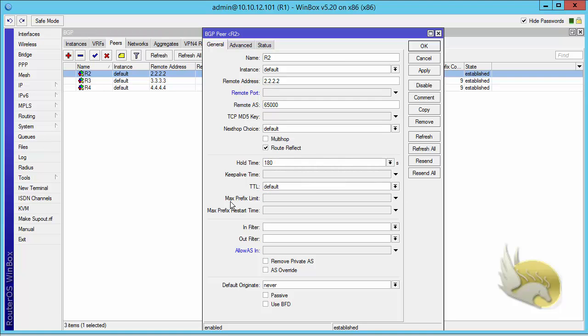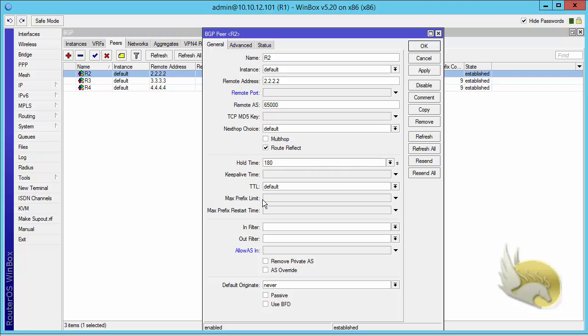And there's a max prefix limit. You can select to receive a specific number of prefixes. For example, if you are neighbor with router 2, you can accept only 200 prefixes from that if you enter the value here.